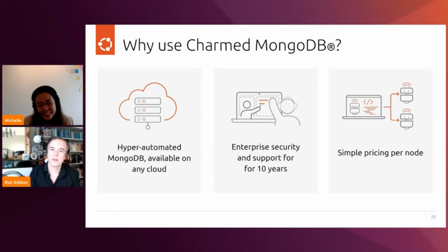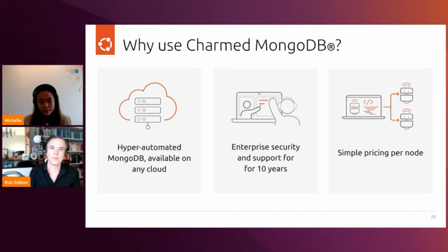It means that you get coverage for critical and high severity security CVEs for 10 years on the software release. When we release the software, the clock starts ticking, and for the 10 years, you get support on it. I believe it's on the stable tracks. So if we have, I think it's MongoDB 6, right? The version that we're issuing. MongoDB 6 is the stable track. You will get support on that for 10 years from today.